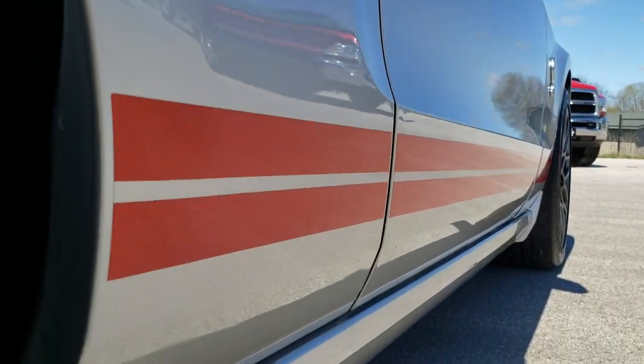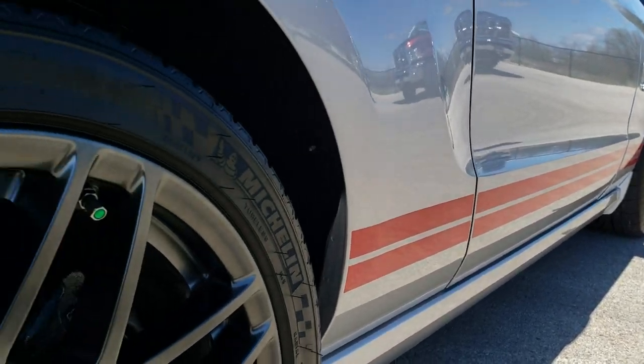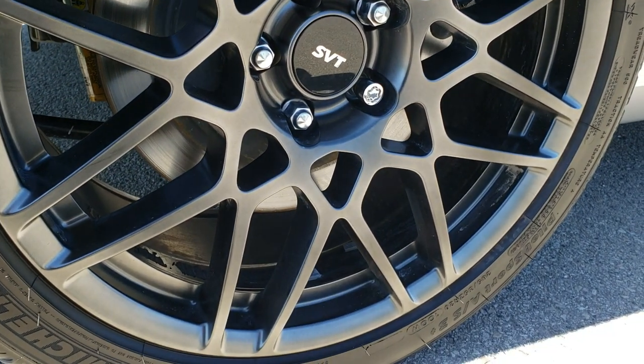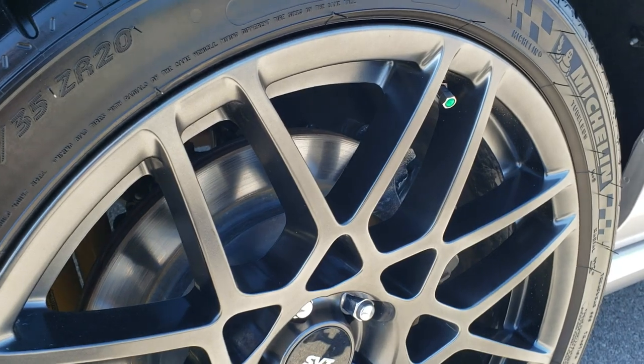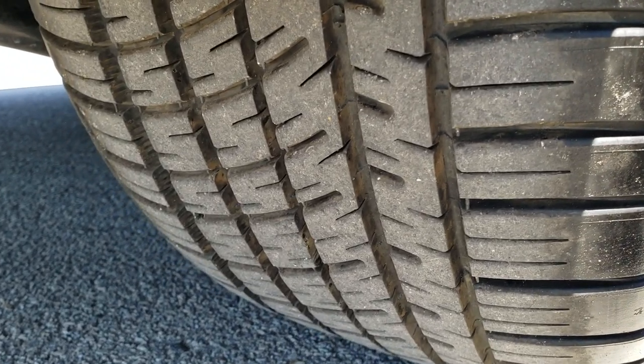Down this side, very, very clean. Has the nice side stripes — no rips or tears on those. The back tires are Michelin Pilot Sports. In the back, we have 285-35 ZR20s, and there are no scuffs or scrapes on that back rim. You can see the tires have got a lot of good tread left on them.